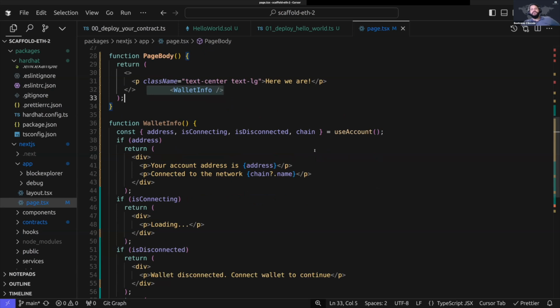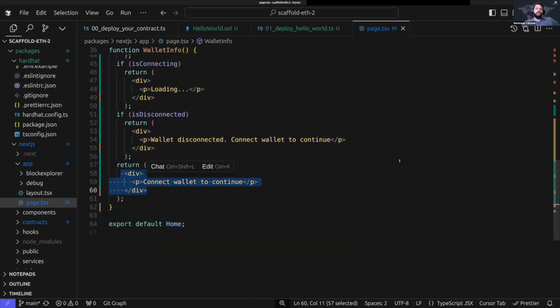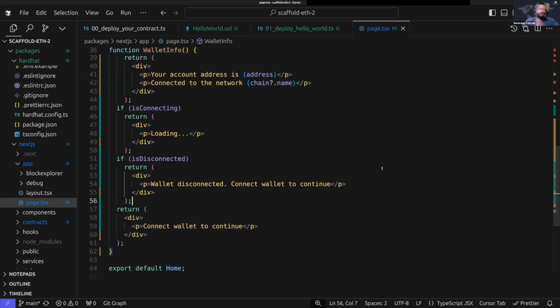So this function is going to use this hook useAccount to determine the address of the connected account. It's going to determine this flag whether the account is connecting or not, if it is disconnected or not, if I have this chain connected or not. And depending on those variables, I'm going to display this or that or that or that. This is conditional rendering. React is going to display different things on the page depending on the state, depending on the values of those variables. There is an algorithm here.